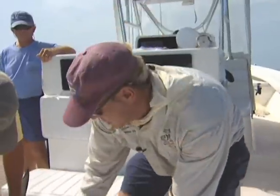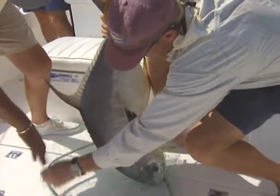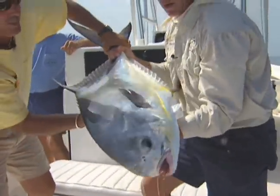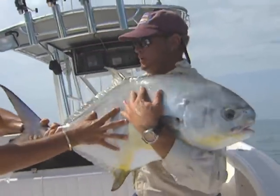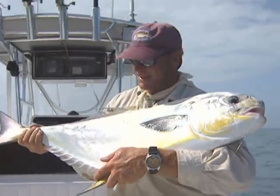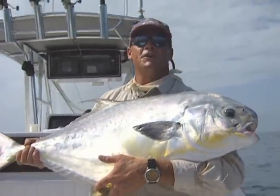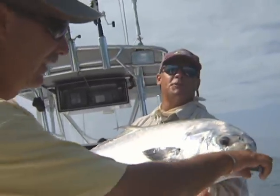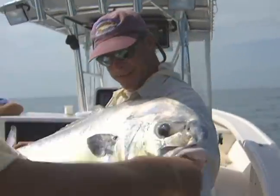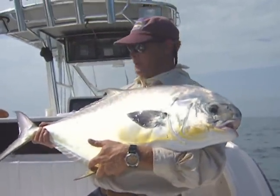Look at this man, check out this fish. Big fish. Let's grab him underneath. Oh man, easy, easy! Look at that — he's close to 30. Is that a permit? Yeah, that's a 30-pounder right there. Hey y'all, stay tuned — we'll be right back with Captain Glenn Andrews and some more Addictive Fishing. That's a 30-pound permit right there. All right, let's put him back in the water.